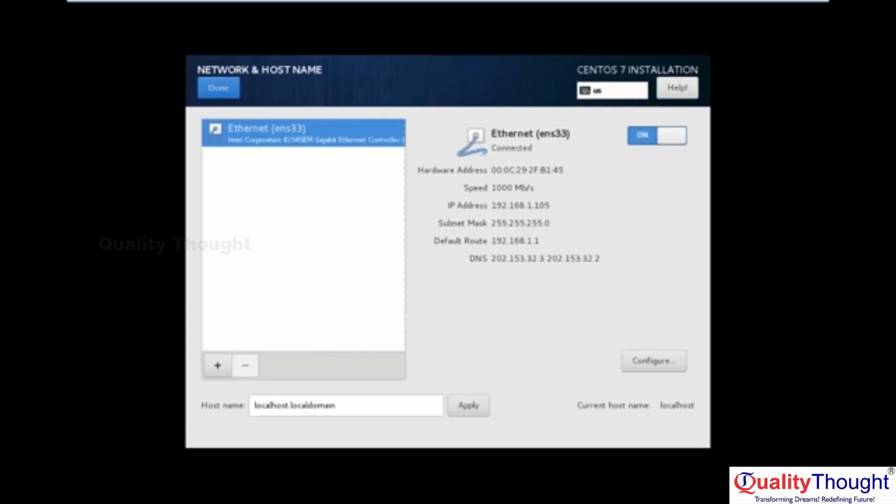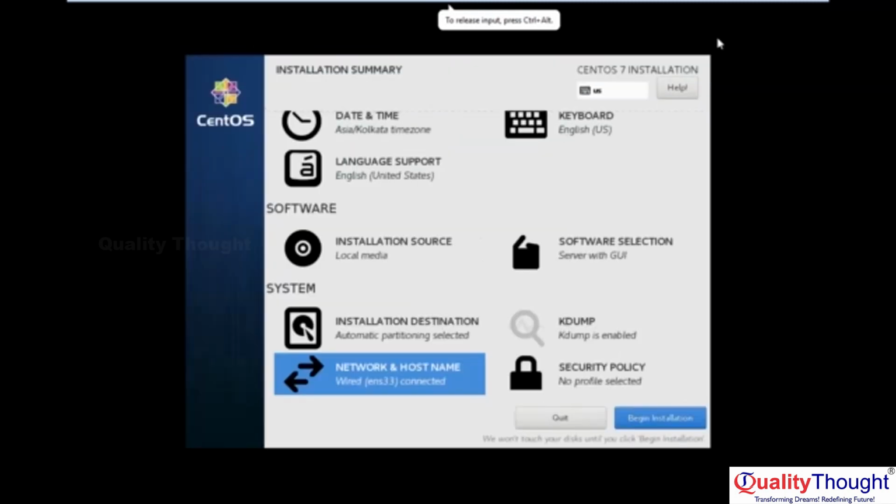In your VMware, it may generate a different IP. Okay. After that, if you want to give a name to this host, I'm giving Linux evening batch. My system host name is Linux evening batch. Click on apply. So you will get Linux evening batch as the current host name. Then finally click on done.